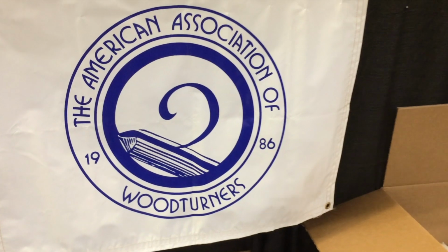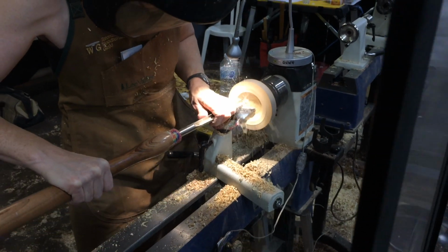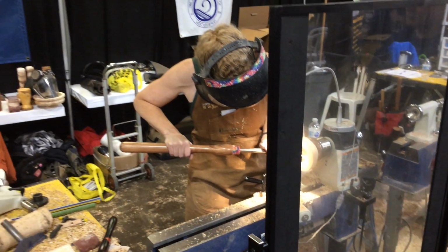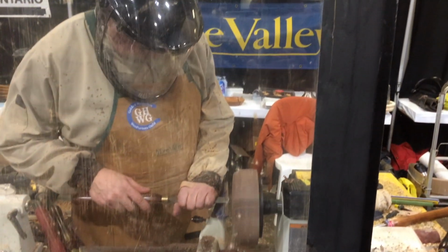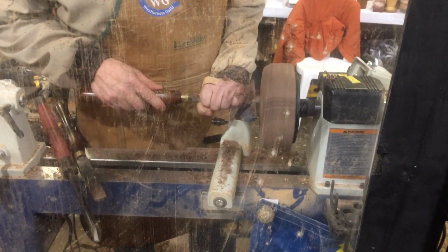Another cool thing at woodworking shows is being able to see skills that you haven't seen before. There were a number of turners here from various guilds, the Golden Horseshoe Woodturners Guild, the Toronto Woodturners Guild, and there's people around here. The crowd just keeps on coming by and watching in fascination how you can turn a block of wood into something useful.